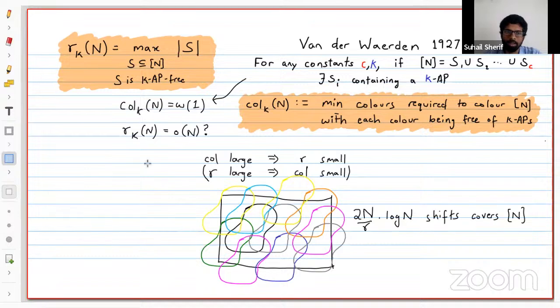So this says that the coloring number is at most a log n times more than what you would think it is based on the largest set size. So if this first statement was instead saying little omega of log n, it would imply the second statement. But unfortunately, this statement is proven through Ramsey theoretic methods. So it's actually like omega log star n. So it doesn't actually imply the second statement yet.